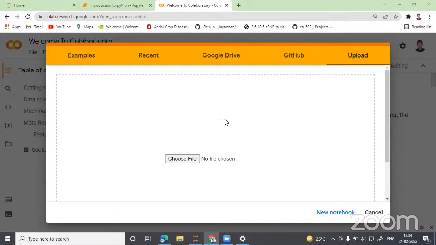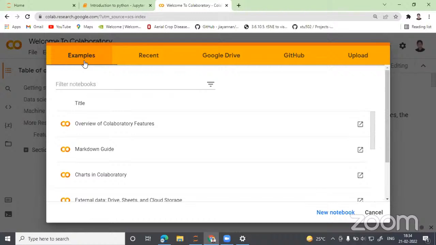So I request you all to please start Google Collaboratory. Now we will start the hands-on session.